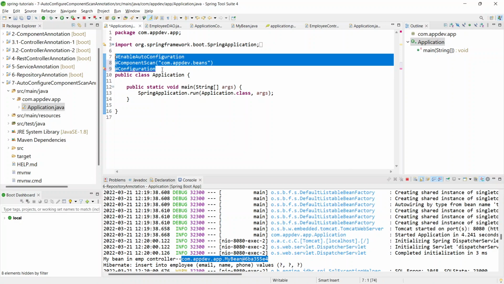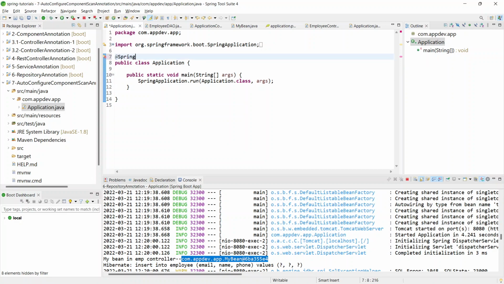So we can use @SpringBootApplication directly. But even then, by default it is going to scan the classes defined with component type annotations only in the package in which you declare the class with @SpringBootApplication.